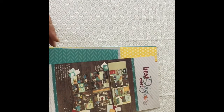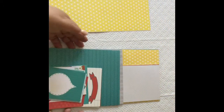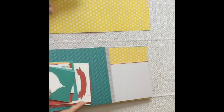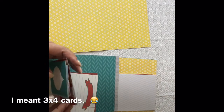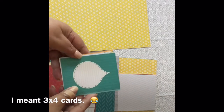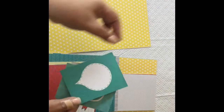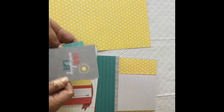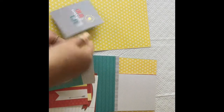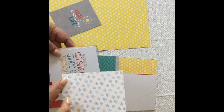So, Best Day Ever. At the back of the cover page is this beautiful yellow paper. Let's start off with the 3.5 by 4 cards, and let me show you. Here's another. Maybe it should go this way. Of course, the orientation is really up to you, but our everyday life is right here. And then of course, question mark, and the back is the basic paper.